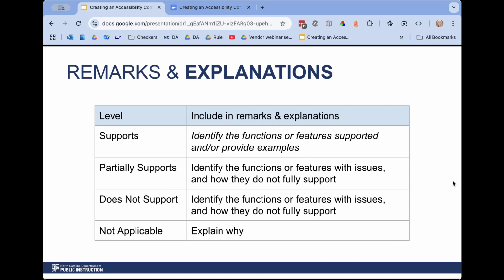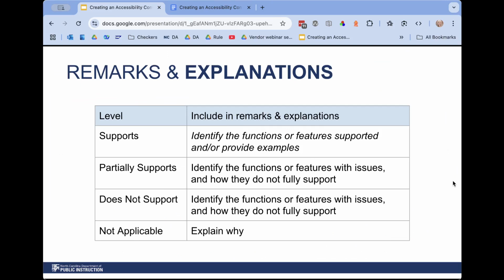I would suggest that you also explain the features and functionality that are supported and give some examples. I love when a vendor says, we support the standard fully, but I need more information than that. As much as possible, give a few examples, especially if there's multiple interfaces, especially if you know that we're looking at a particular part of your library of solutions and who our audience is going to be, who our end users are going to be.